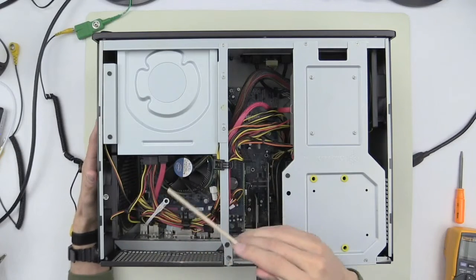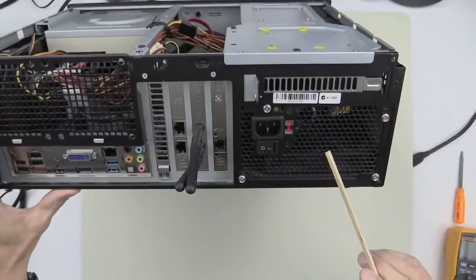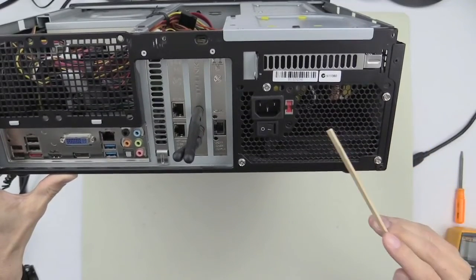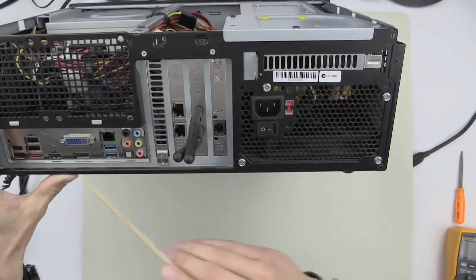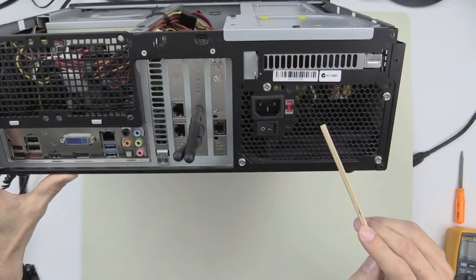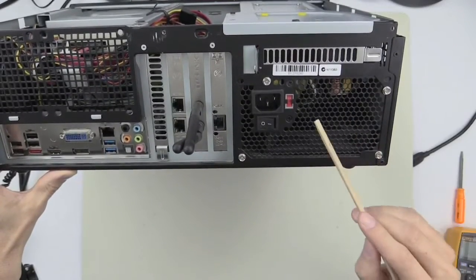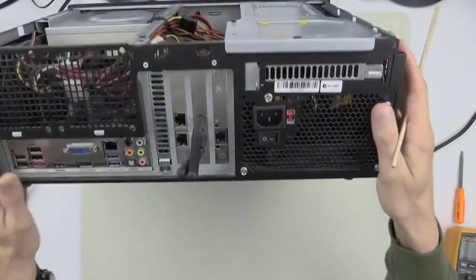Clean out the fans, blow everything out, vacuum out, and then also check the power supply. Now, this power supply really hasn't been used that much. Most of the time, this computer was sleeping or just off, so it wasn't really used that much, and it's fairly clean. It is 6.5 years old, this computer is. So it's definitely something I'm going to check with my power supply tester and clean out the fan underneath and the filter for that. But if the computer had a lot of use, you may want to look into replacing the power supply.